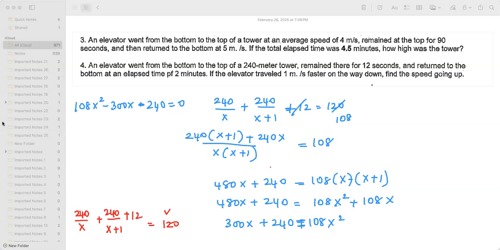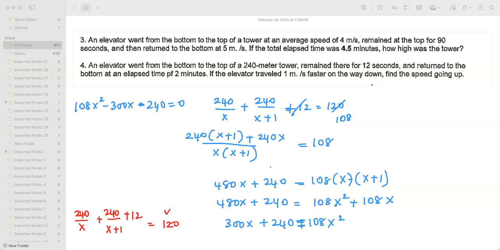Could I just explain it? I don't have my pen. Yeah, go on ahead. I multiplied by x. So on the red equation, I multiplied x on both sides, and then I also multiplied x plus 1. So eventually you're basically multiplying 120 by x squared plus x. Yeah, the 120 there, but then you would subtract the 12, so 108 times x squared plus x.